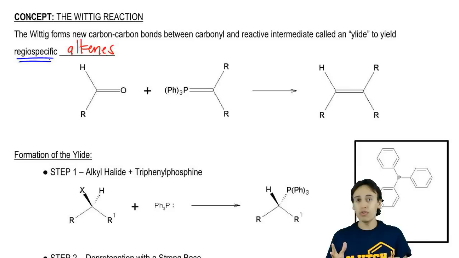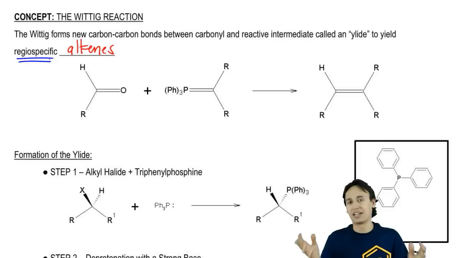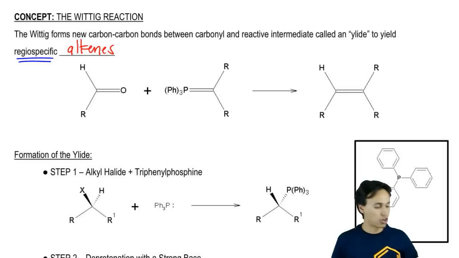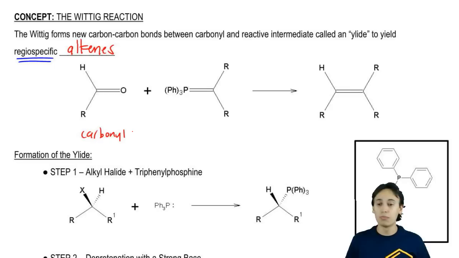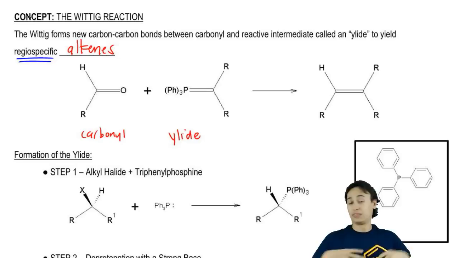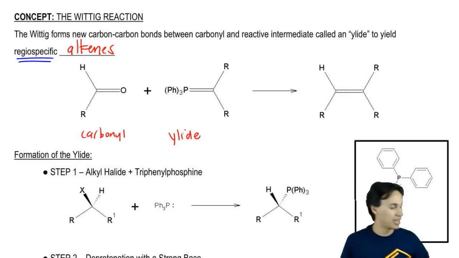In general, I'm going to show you an easy way to do things. I'm also going to show you the whole mechanism of course. The easy way to think of it is that you have a reaction of a carbonyl and a molecule called an ilid. When a carbonyl and an ilid come together, the R groups wind up attaching to each other through an alkene and I get my regio-specific alkene as a product.